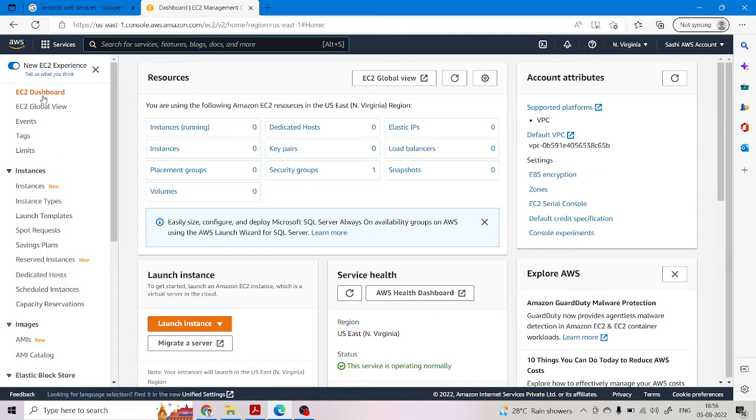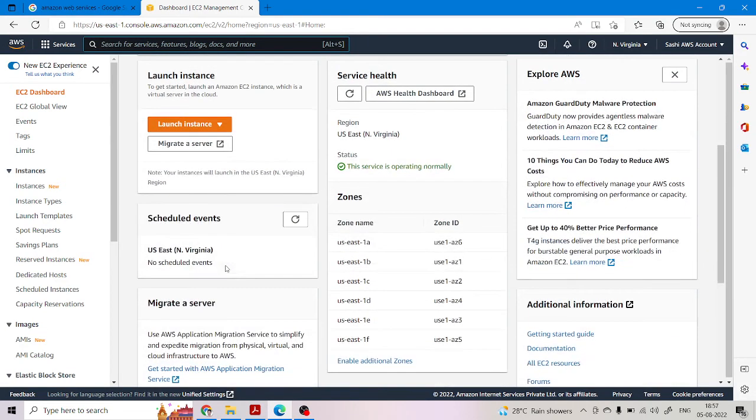You can see the EC2 dashboard. You can see very clearly it consists of these resources and the launch instance button. Click on this launch instance button.